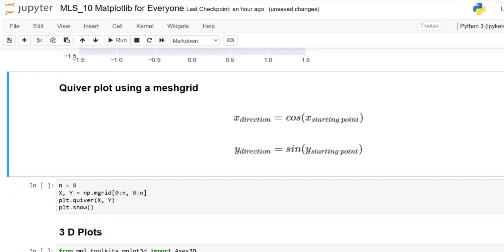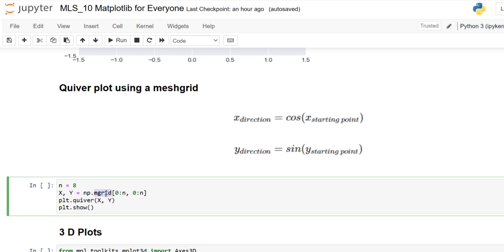Okay, and an interesting one. See here with the meshgrid. Adding two arrows is a good start, but it is tedious and repetitive to add quiver plot arrows one by one. So to create a complete 2D surface of arrows, we utilize numpy's meshgrid function. So here let me have a meshgrid function. See, first we need to build a set of arrays that denote the x and y starting points of each quiver arrow on the plot, and these starting point arrays will be called x and y.